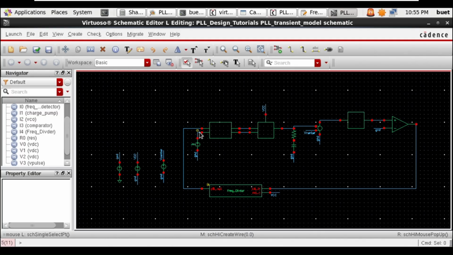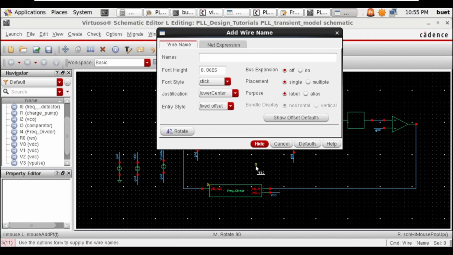Now we'll label each of the blocks. So first is the reference clock and feedback clock. Basically two clocks will be input to the PFD, then it will give the up signal and down signal.